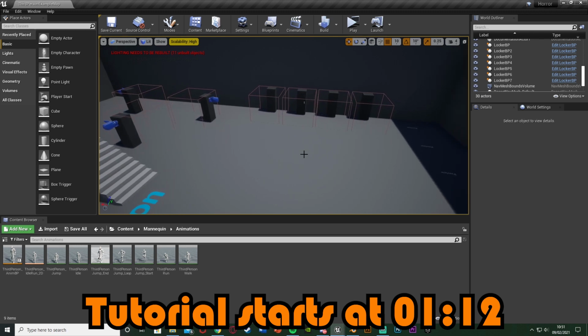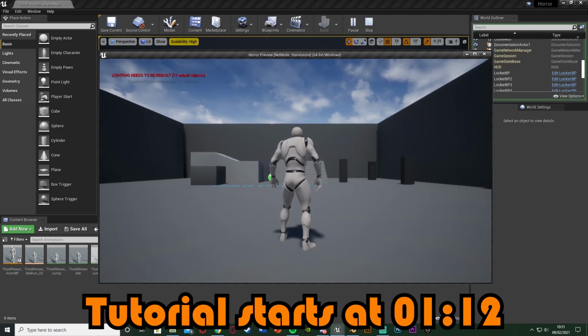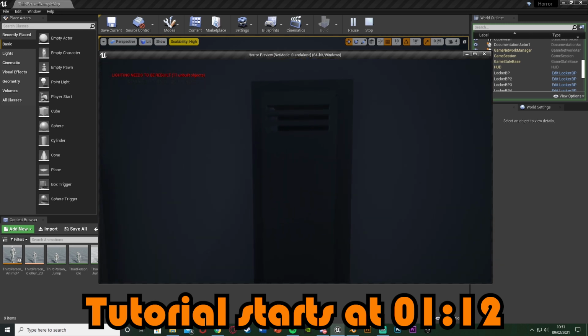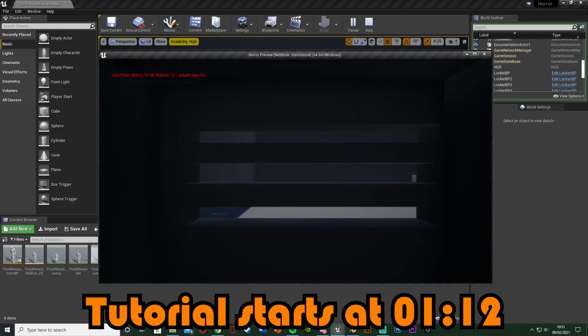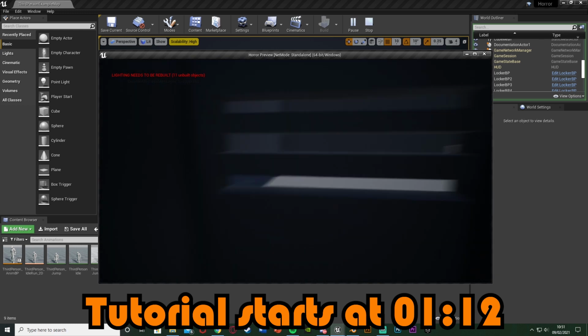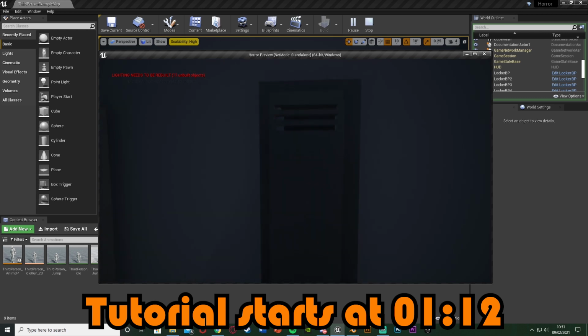So we're going to press a button to get in, we'll hide in it, the door will open, and this will also hide us from an AI, so the AI won't be able to see us. So let me hit play, and I'll show you what it's going to look like now. So we can get in, I'll go in first person, I'll walk over here, I'll press H, whatever button you want, door opened, we got in, door closed, and we can move our camera around in here like so, and we can get back out again like that.